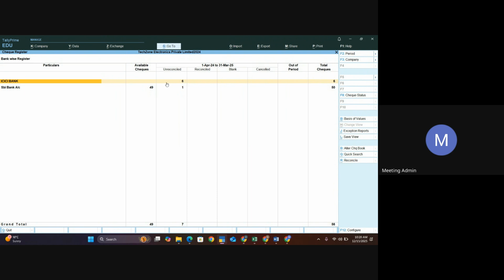So here you can see, we had 50 leaves. In that, how much have we used now?